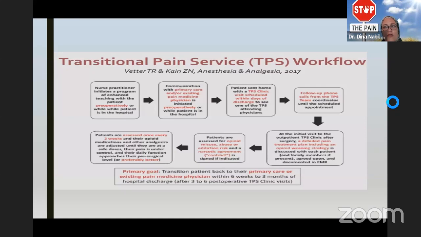This workflow can start with the nurse. The nurse plays an important role in communication with the patient and psychological reassurance. Her role can begin preoperatively, and she can play an important role in the postoperative period, even after discharge of the patient, by phone, to ask about the pain and the opioid use, and to ask some psychological questions. These patients are asked to come to the pain clinic to monitor their drugs and try opioid withdrawal, and are sent for psychological support and prescribed other drugs.